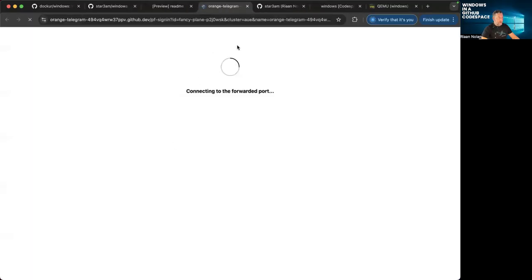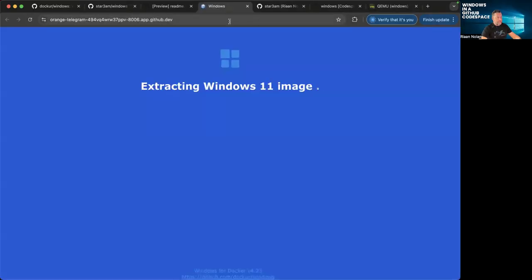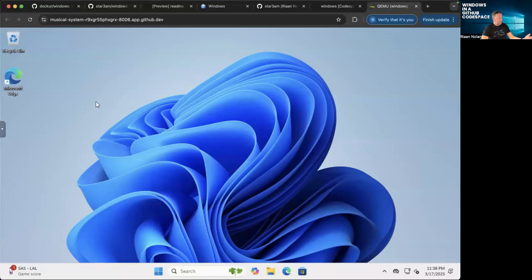And if we open it in a browser, we should see that it's busy extracting the Windows 11 image for us. It will extract it, configure it, set up the networking, and reboot a couple of times. Once it's done, it will drop you into this Windows interface.